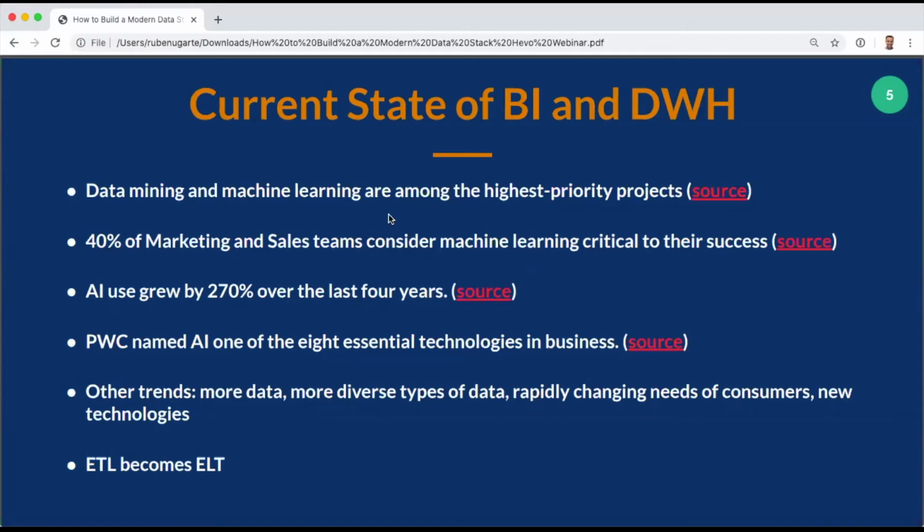But there's challenges. The amount of data that's available now for any given company is quite large. I work with companies of all sizes, from small startup, 20 people, to companies of a few hundred employees, and even public companies. And even at a small scale, just the amount of data is incredible. So it's a challenge on how you collect all this data from a very large amount of sources that increases every day, every month. There's different kinds of data, diverse types of data. If you're familiar with the idea of structured data versus unstructured data, both of them are increasing, and companies need to find a way to capture it all.